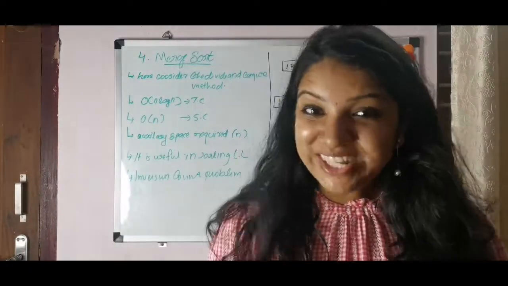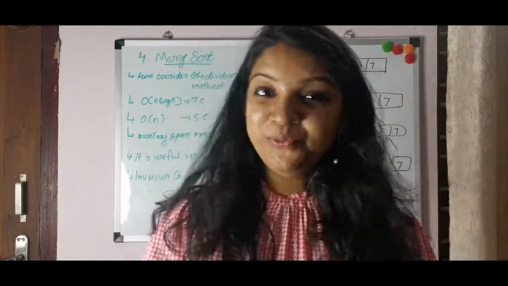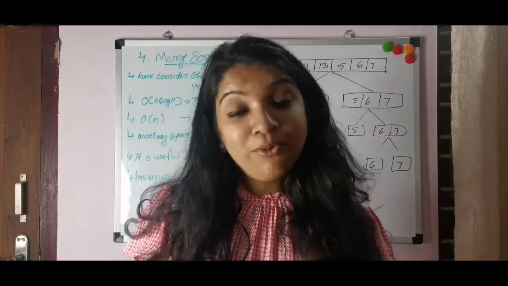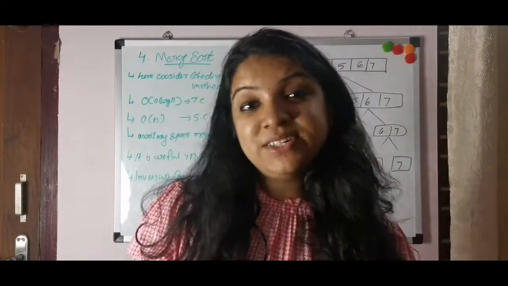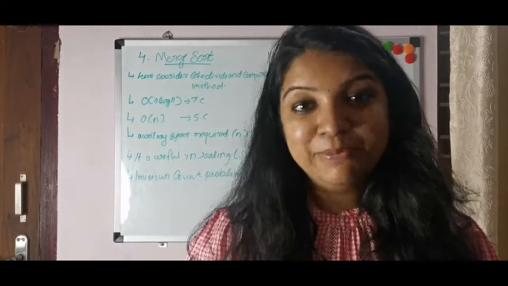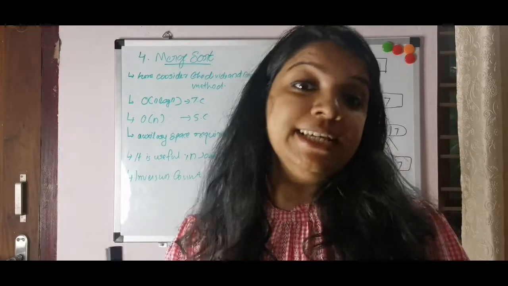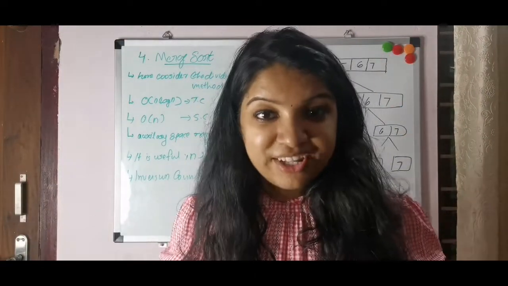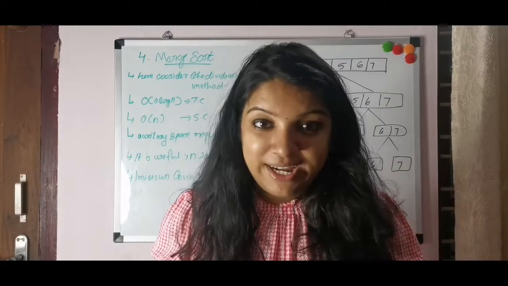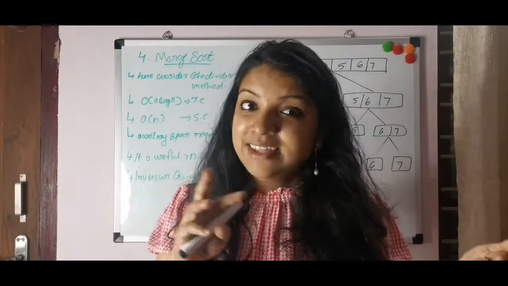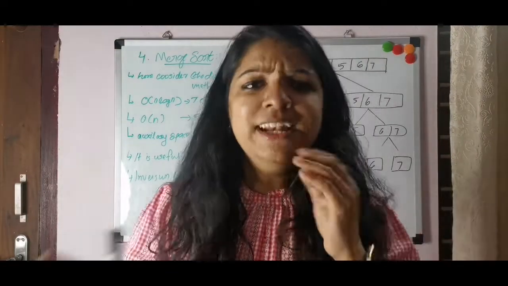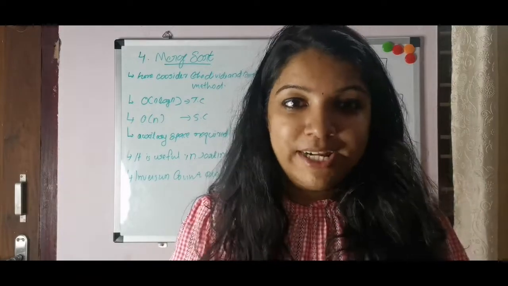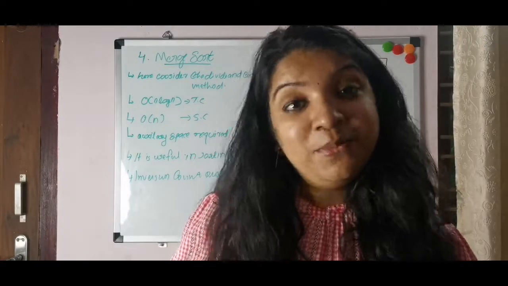Hi all, in today's video we will discuss the fourth sorting algorithm, that is the merge sort. So why the merge sort? The merge sort is named for merging elements, because if we have an array, we divide the array into two, then again divide into two until it cannot be divided. Then we check whether the element is lesser or greater, then swap, and it is done from the bottom to the top, right? So that is the reason it is called a merge sort.